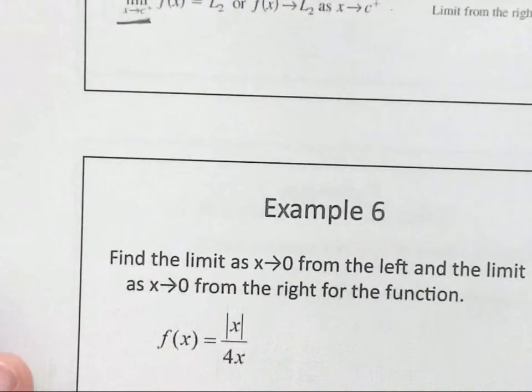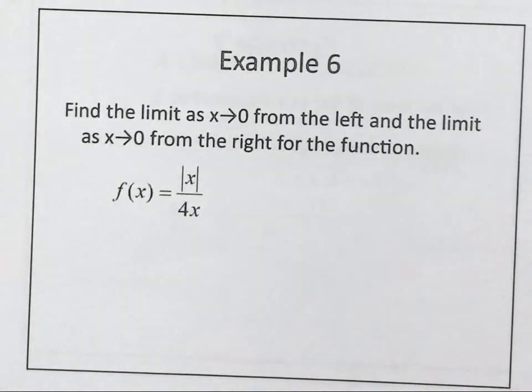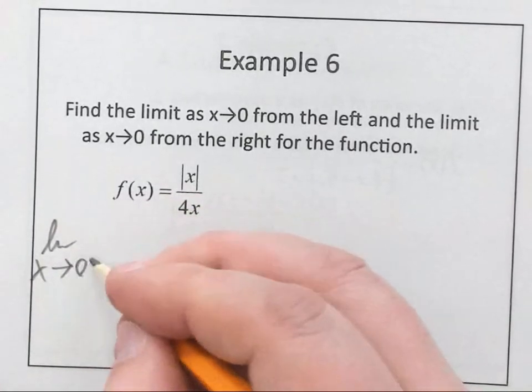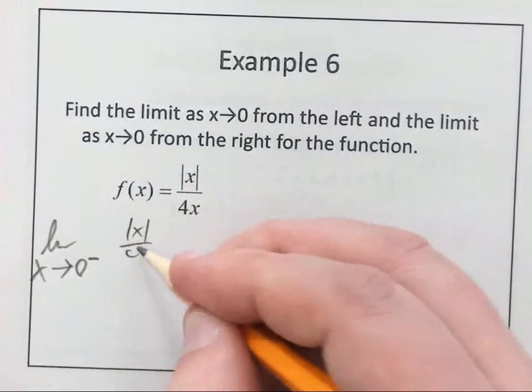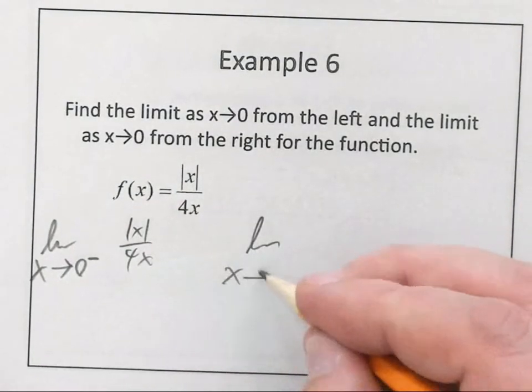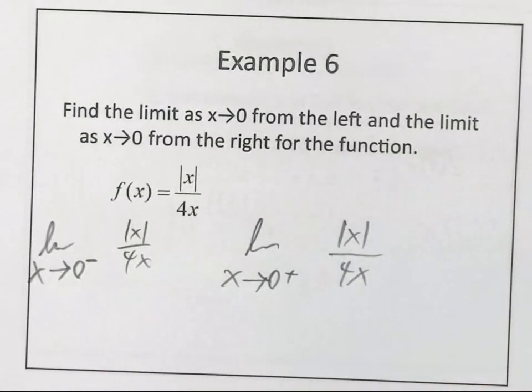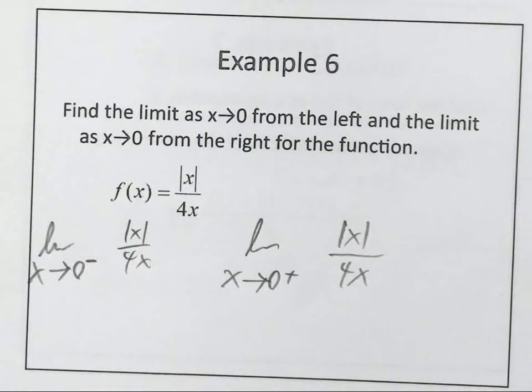So, if I look at one like this, that normally would have no actual solution, no actual limit, I should say, but they want to look at the limit as x approaches zero from the left of this function. And they want to look at the limit as x approaches zero from the right of that same function. Well, what does this function look like? Well, let's think about values. If I plug in one, what am I going to get? One-fourth. If I plug in two, what am I going to get? One-fourth. If I plug in a hundred, what am I going to get? One-fourth.